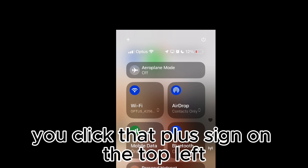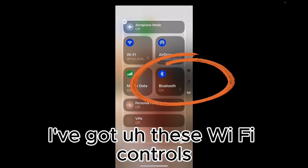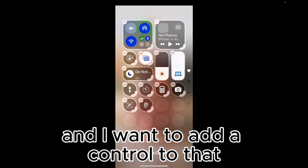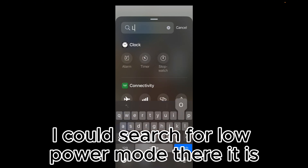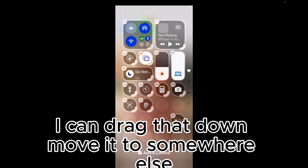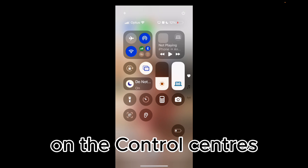Click that plus sign on the top left corner and then Add a Control. You'll notice on the right there are Wi-Fi controls, mobile data and so on. I want the Favorites section — I want to add a control to that. I can search for it: search for Low Power Mode. There it is. On iOS 18 I can drag that down and move it somewhere else. Click anywhere outside the circles and it is now in place on the Control Center.